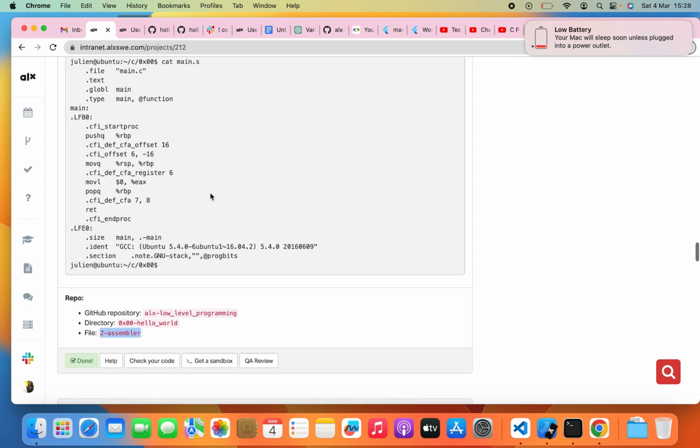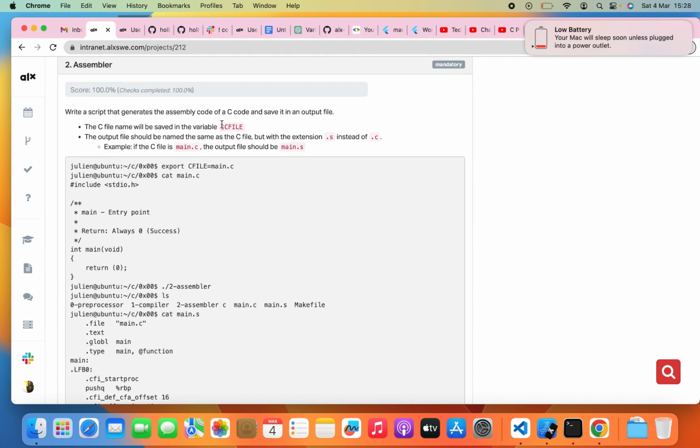Then GCC. We are stopping at the assembly stage, which is dash uppercase S. Then the name of the file. So the name of the file over here is this. Then put it over there. Yeah, and that's all you have to do for this.